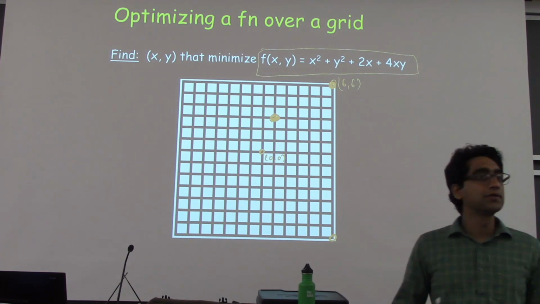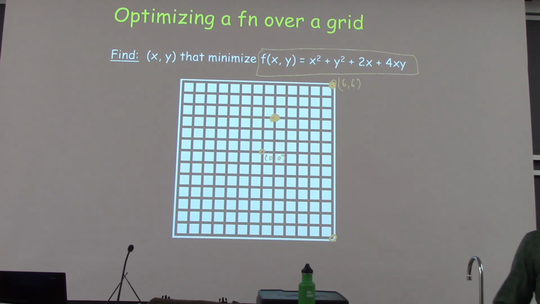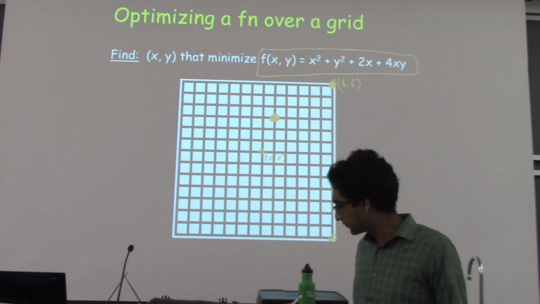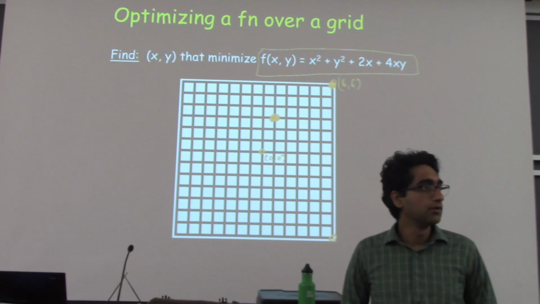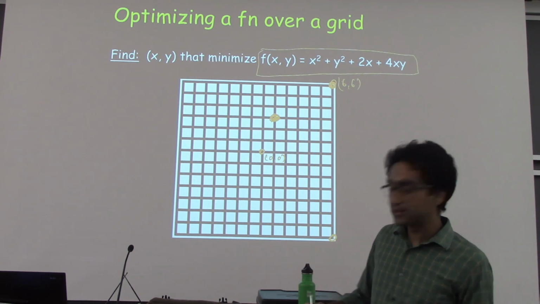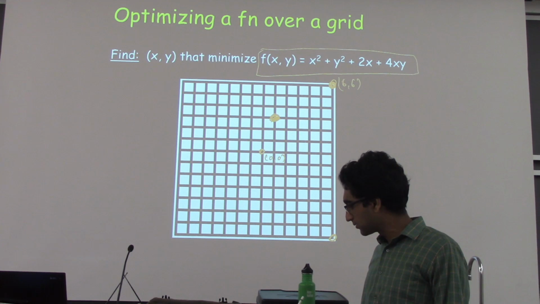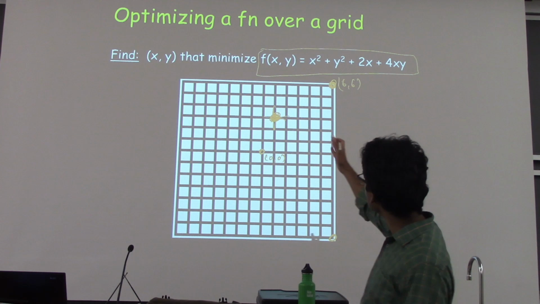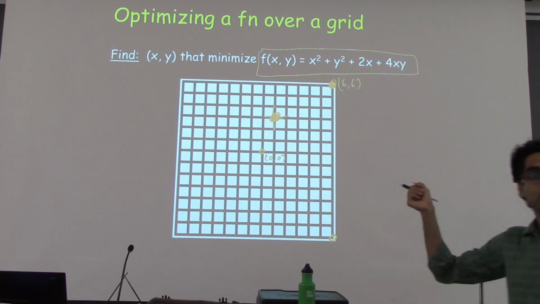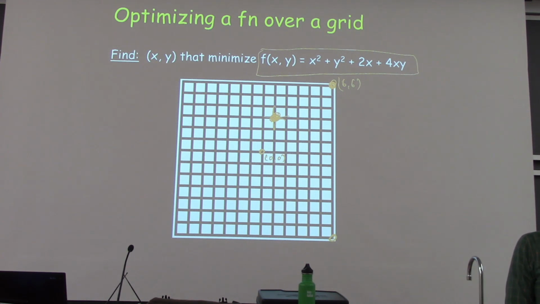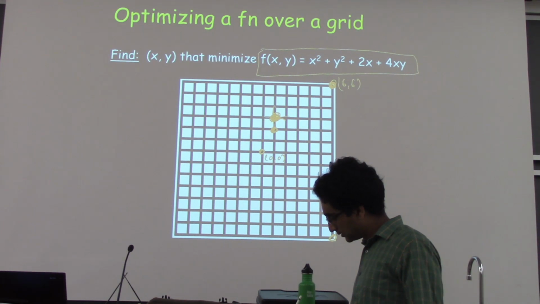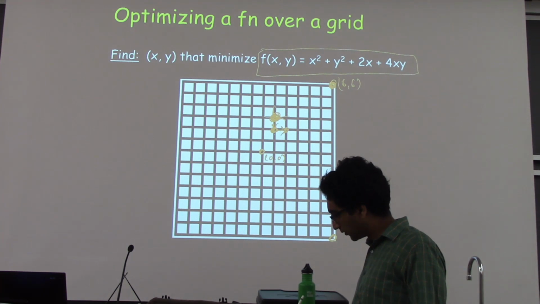This is the kind of thing for which local search actually works really well. You have some function, and you might want to find the minimum of it or the maximum of it. So you can think of this very simple algorithm: you start off somewhere, and you try to move left, right, up, down. You try going in each of these directions and see if your value of f improves. If so, you just go there. Maybe going here will improve it, and next time maybe you go here, and so forth.